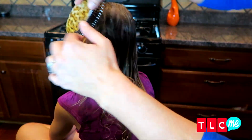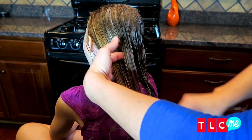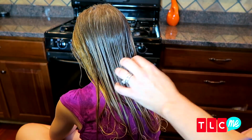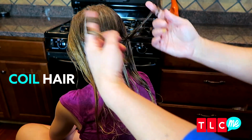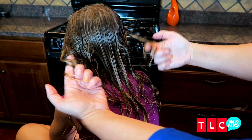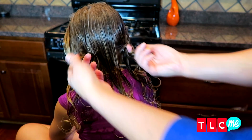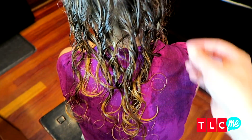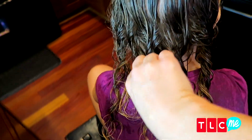Once we have detangled all of her hair and the hair is still wet, sometimes I like to add a little bit more of the water and conditioner mix. Then I just coil her hair around my finger and let it sit like this. And this is just encouraging those curls to bounce back and to form perfectly. Now we're just going to let her hair air dry and stay away from using heat.